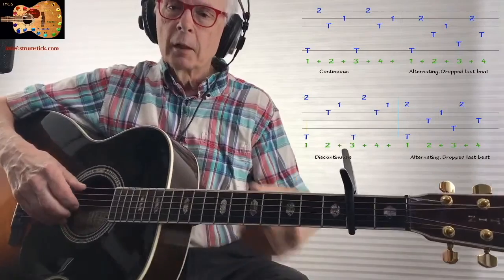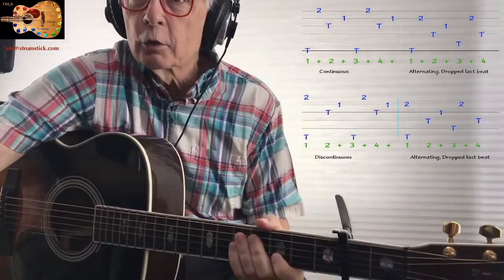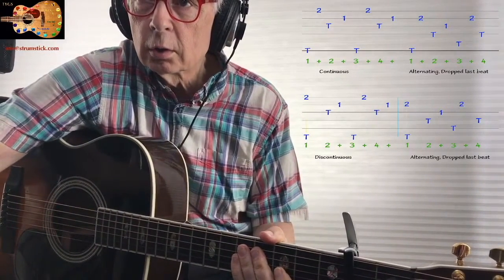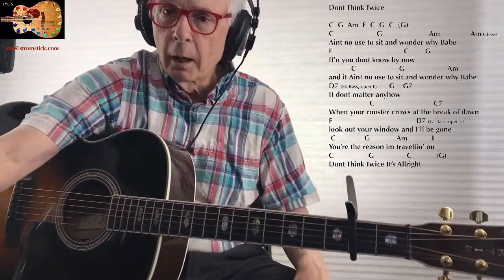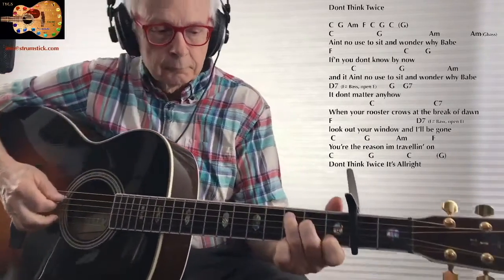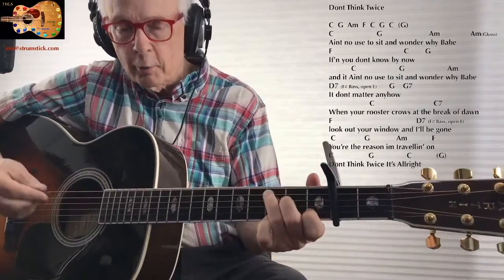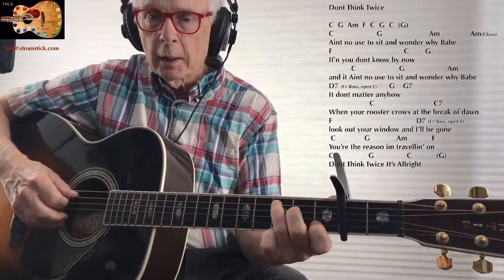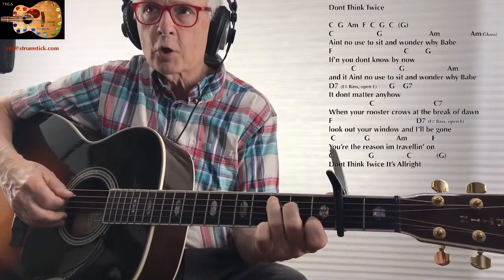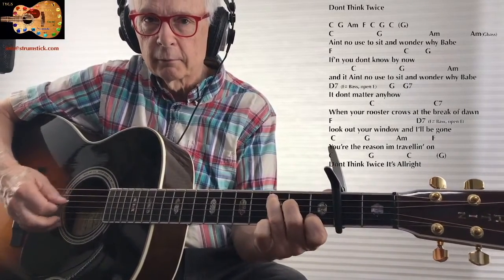Okay, so now let's move from fingerpicking, take the fingerpicking away and go to the song. I'm going to start this strumming for the people who are uninterested in fingerpicking and have been patiently waiting. So we're going to take this at a kind of moderate speed, and it would sound something like.